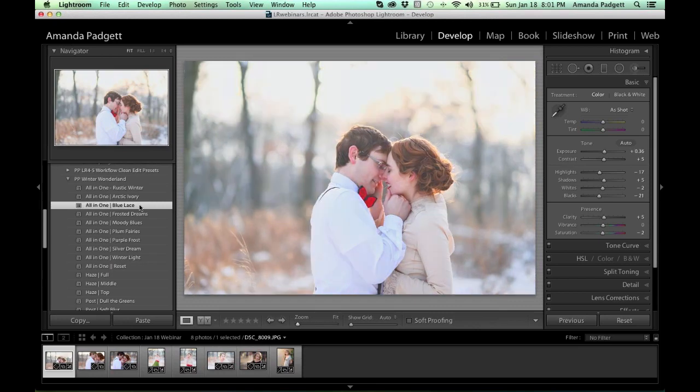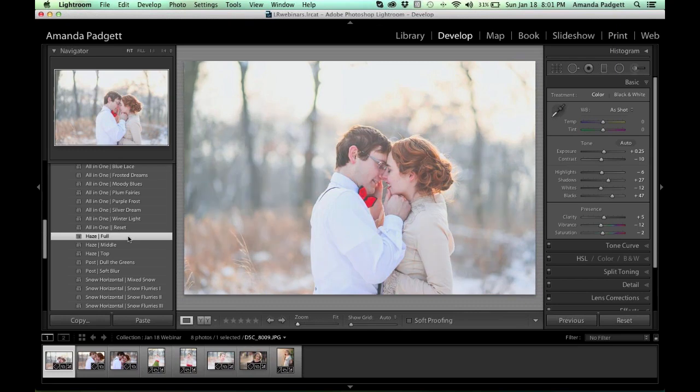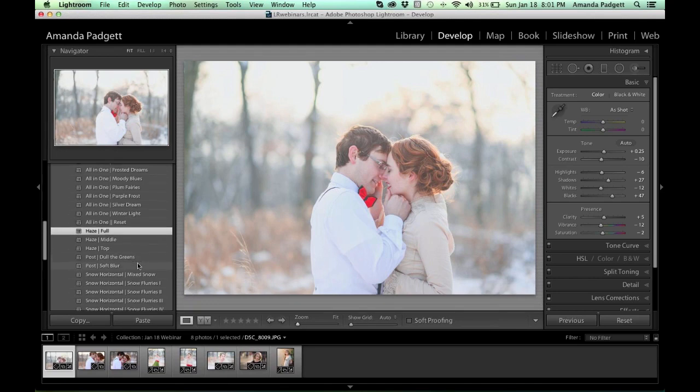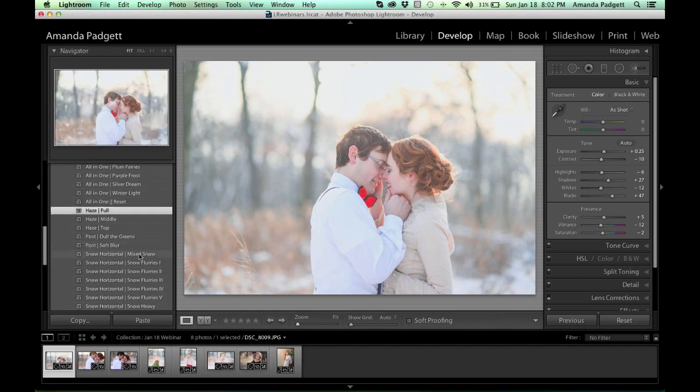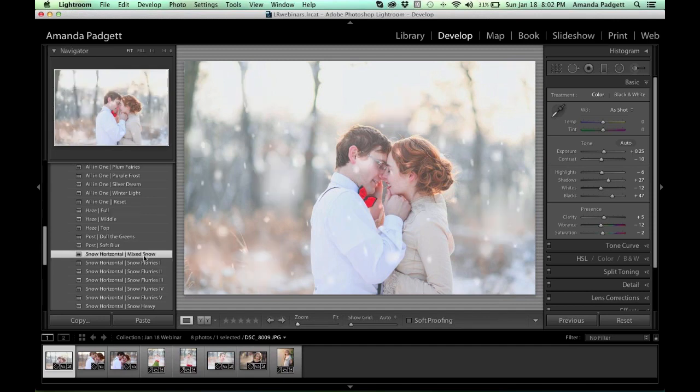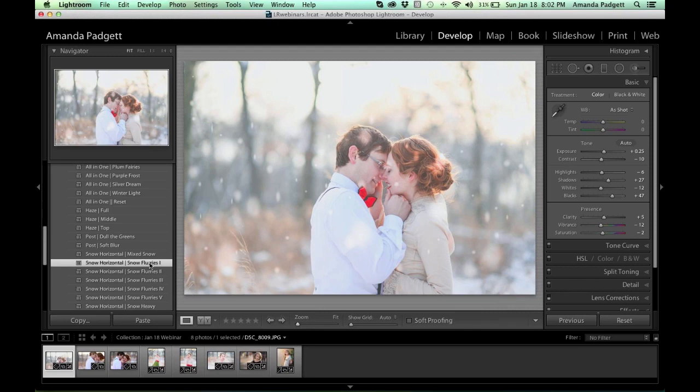Okay, so if we like that, then we can add a haze if we want, a little bit more hazy, in a particular location. If you got grass, this will kind of pull the green out of the grass, which there's no grass here. We can add a little bit of a blur to it if we want to. And then you can add different snow. So we can see in the preview panel what it might look like. So this is mixed snow. Okay, so we have some kind of going down and some. It might take a while to change my thing.